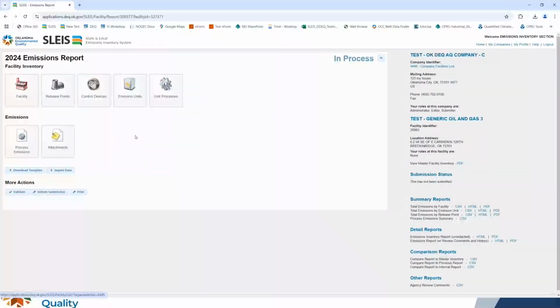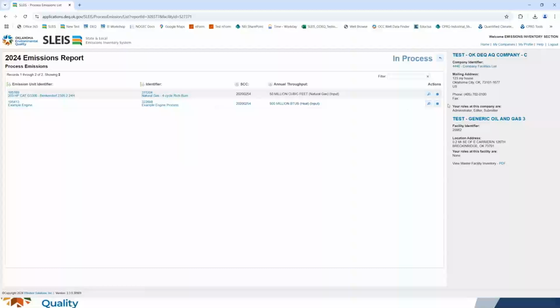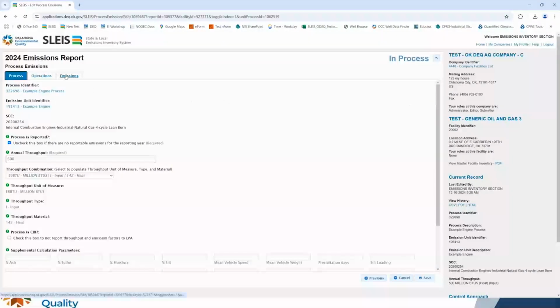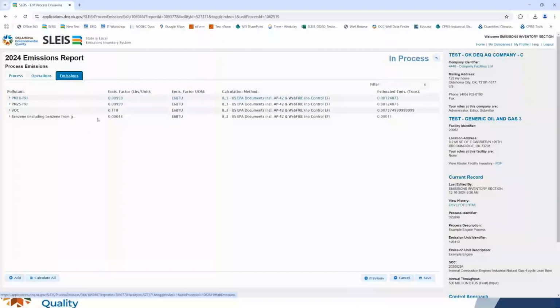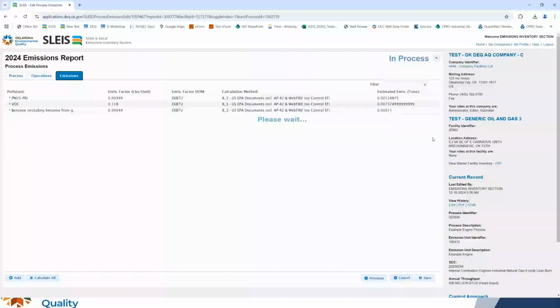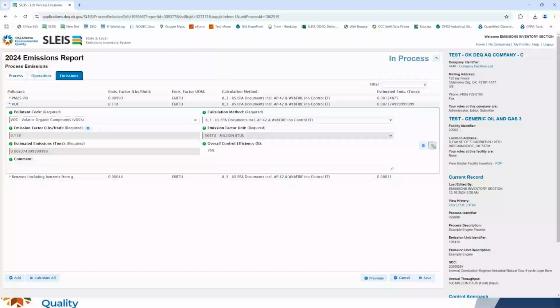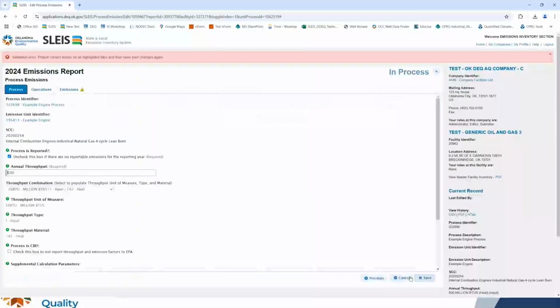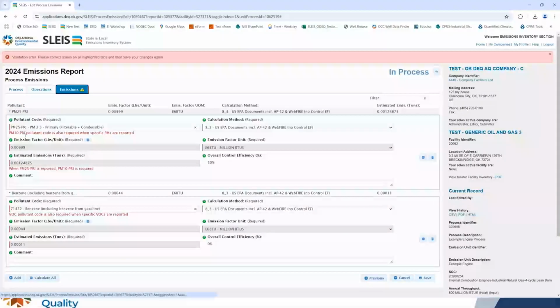Let's look at a process emissions record so we can see the next thing. Okay, this is a record that's already passed validation because it has everything it needs in it, but I'm going to remove a couple things just so you can see what I'm trying to show you. I'm going to remove the PM10, remove the VOC, and let's try and save it. And it says, nope. When you use PM 2.5, you must also include PM10, and if you're including any speciated VOC, you must also include the pollutant VOC.